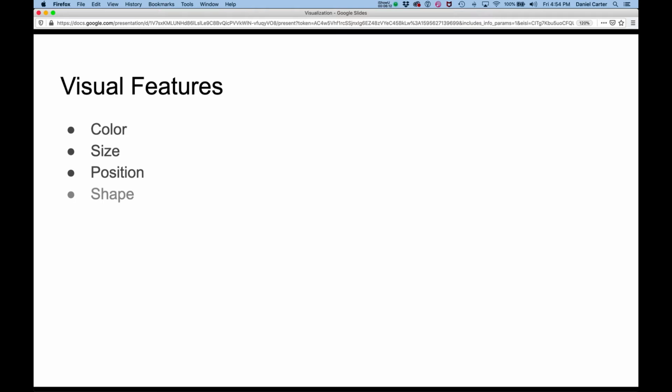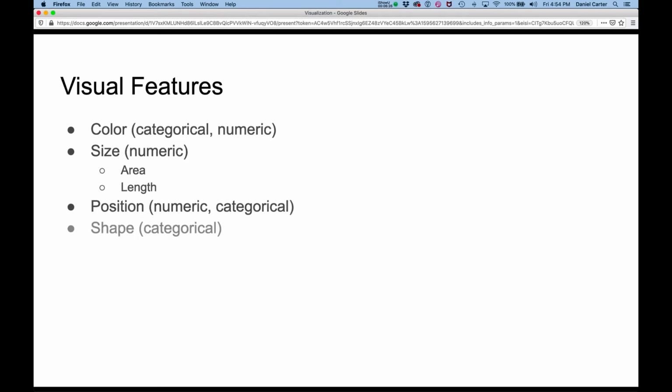Okay, so if we are going to talk about data visualizations, we need to really fundamentally understand what can we do with the visual medium, right? And so we need to talk about some really fundamental things like color, size, right? If I'm working with a two-dimensional space, what can I change that can then be meaningful? And then how can I express these different features in relationship to my data, and more specifically to my different types of data? So I'll run through this as I move through.